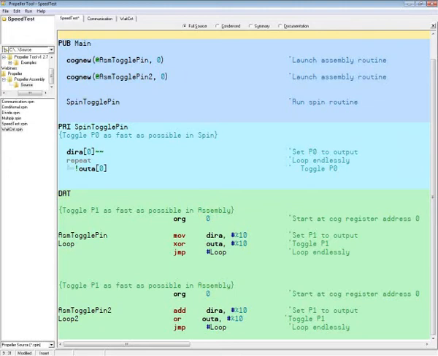We expect that people will tend to write code for one or the other or both, and maybe even separate programs. But the main difference between the Prop2 and the Prop1 as it stands today is all in the assembly. There's a lot of enhancements in the assembly code that will be very beneficial for people. And it won't necessarily not run code written for the Prop1. It just won't necessarily do it as well as it really could.